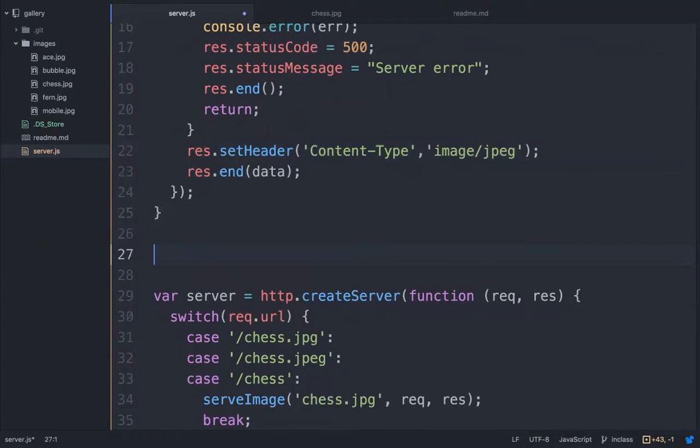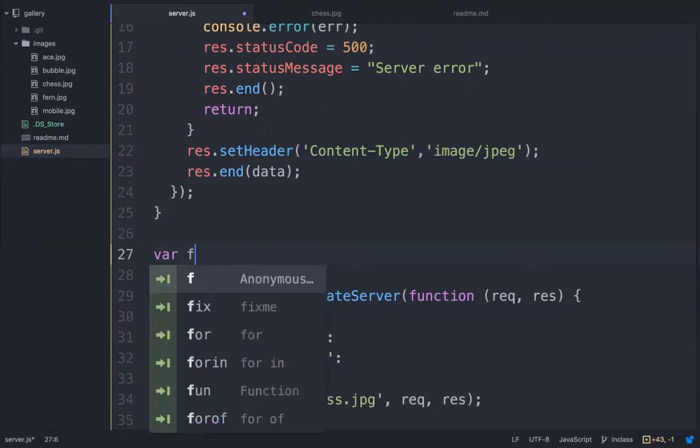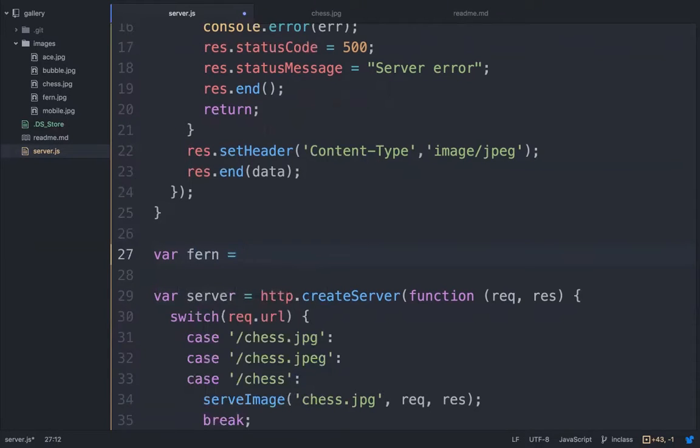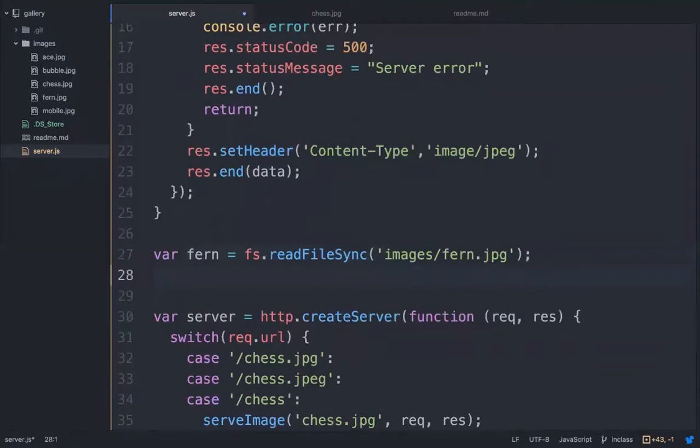And what we would do to do that is we'd need a variable for each image. So for example, we could do fern, and we're going to go back to fs.readFileSync, and we will load images fern.jpg, and then we'll do the same for chess.